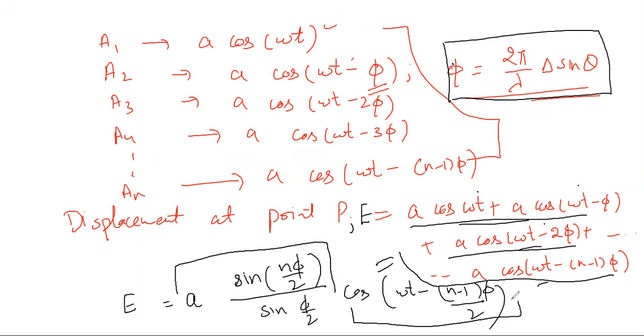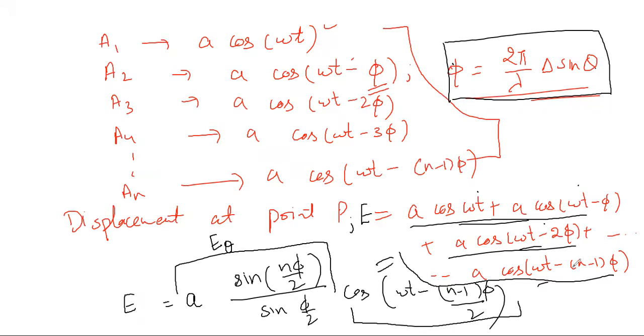The first one, which does not have anything to do with time, is basically your amplitude. This is your amplitude. I have written it theta because it depends on phi, and phi depends on theta. So your resultant amplitude basically depends on theta. So that is why I have written it E theta. Let's first focus on the amplitude because you observe intensity, and intensity is nothing but amplitude squared. So we are first going to focus on the amplitude part here.